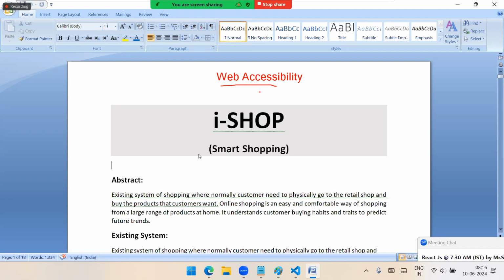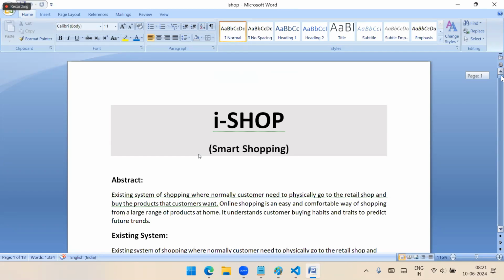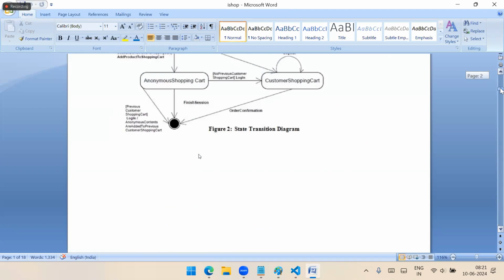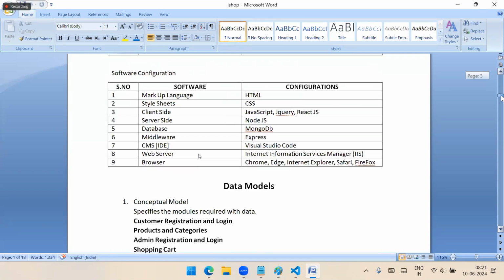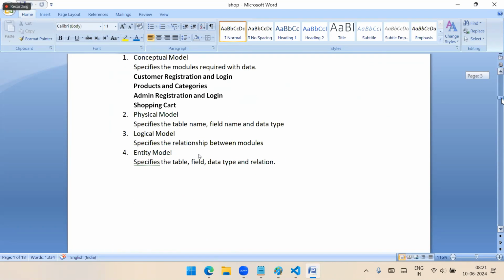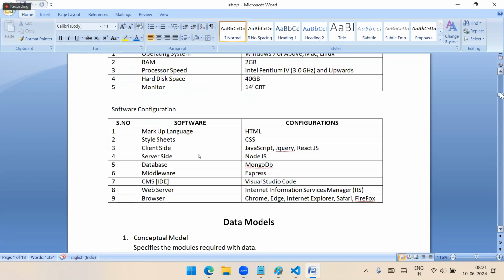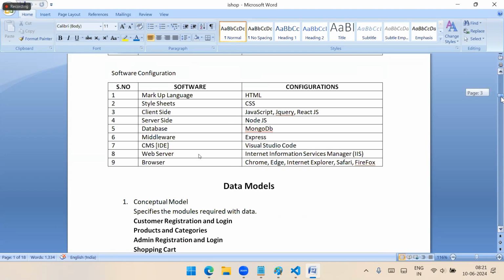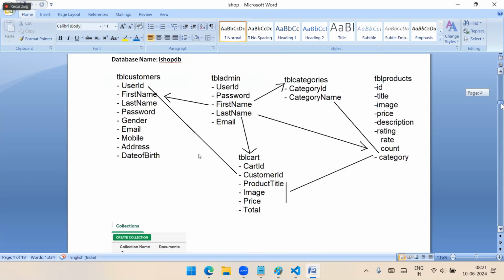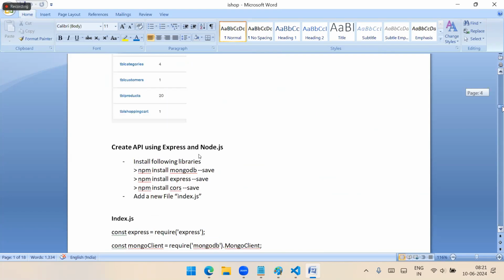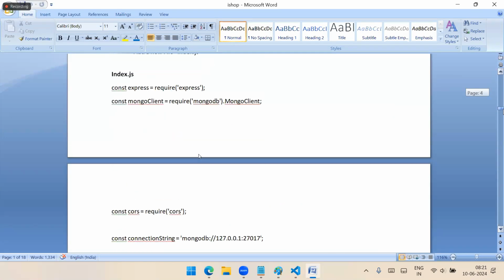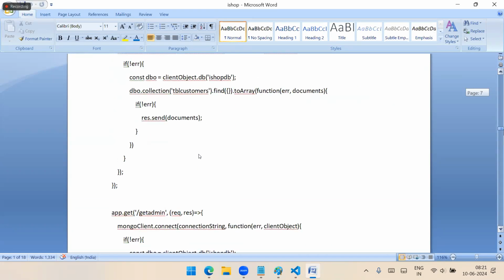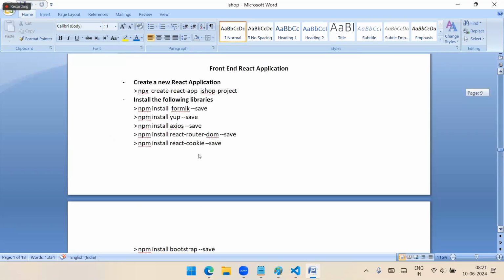Now this project is related to that, and I have given the complete documentation here. The complete documentation: how it works, what the data modules are, that means what modules it requires, what the database models, database tables and their samples are, what the API methods are, and one more is the complete React front end.